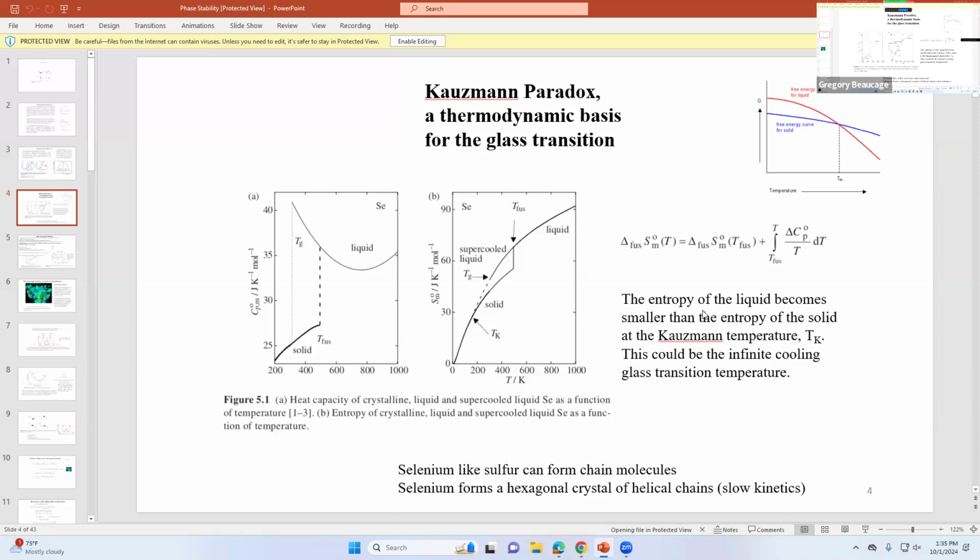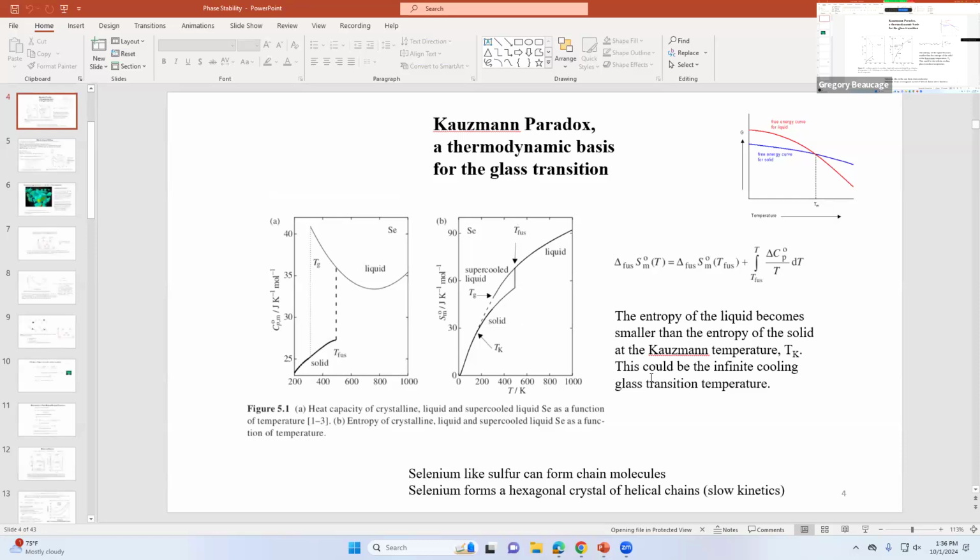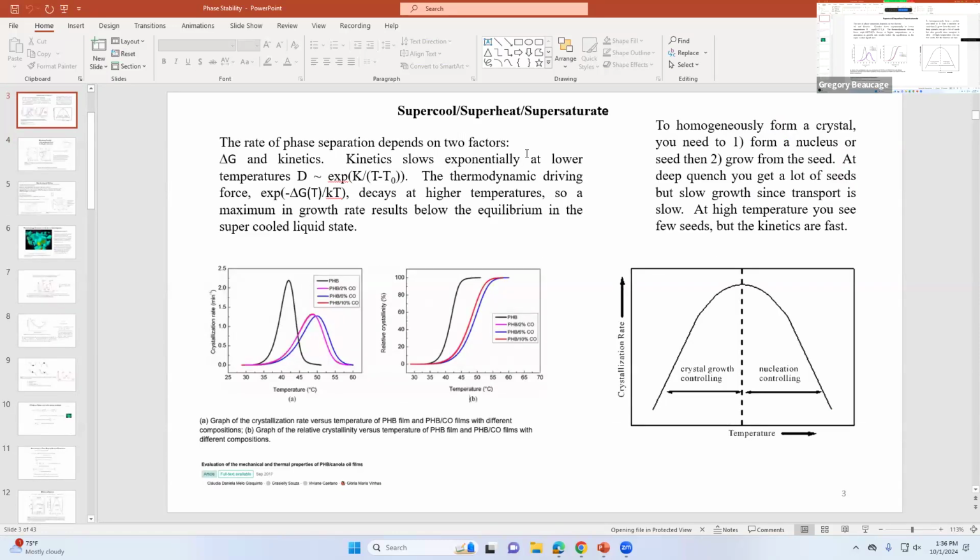So with the Kauzmann paradox, otherwise the glass transition is a moving target, so it isn't a real transition. This makes it a real transition because it's an absolute point where you would have a paradoxical situation if you went beyond that. And that has to be the lowest we could possibly make a glass. Right. So that's got to do with phase stability. One of the phase stability things is the Kauzmann paradox. And you can kind of do the same thing with mechanical testing too.